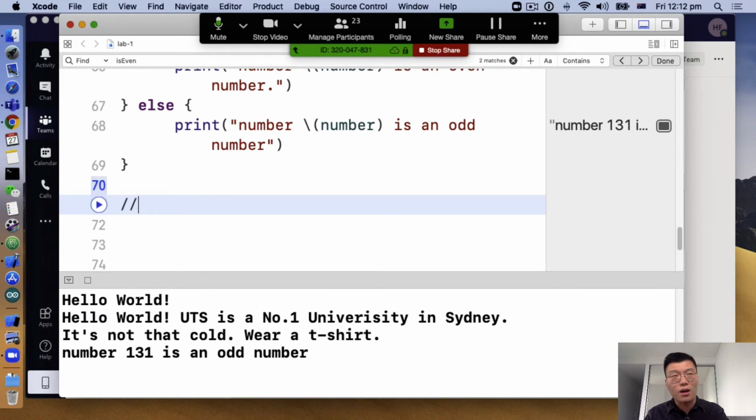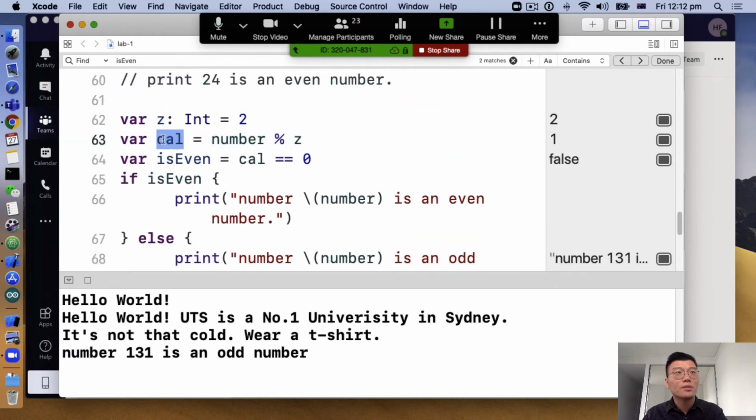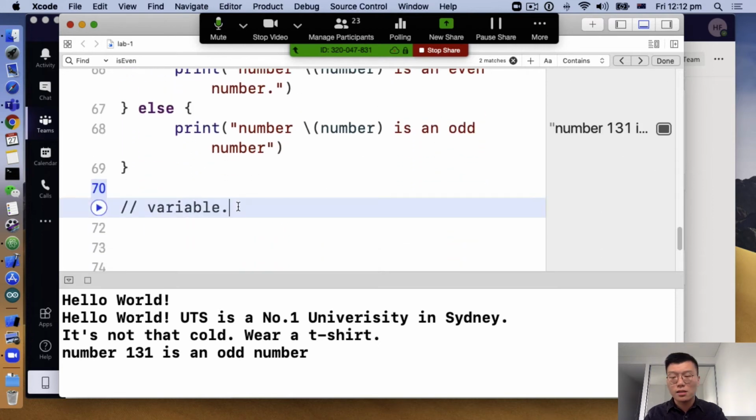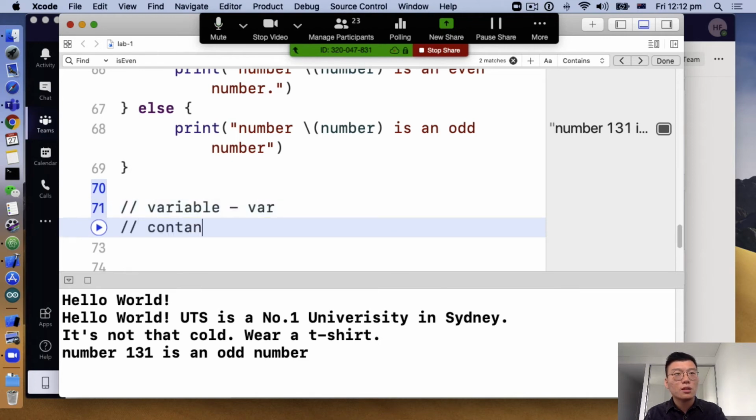So right now we are all using variable, right? Variable is a name which has some value, the different value types we have just talked about. But there is another kind of variable called constant, and the keyword for that is let.